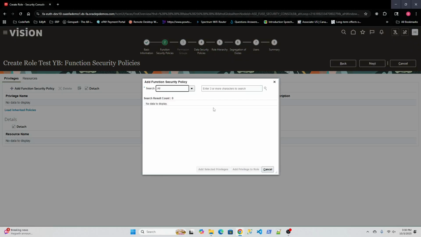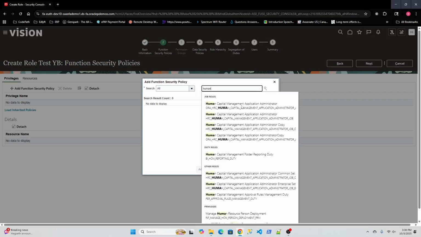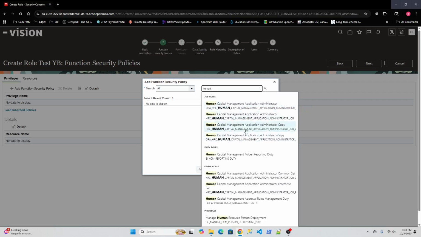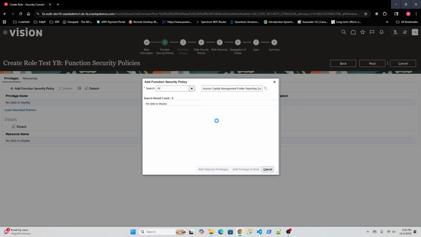You create here, and let's do human. Hopefully something pops up, I'm not really sure, but yeah. So for here, as you can see, you always have to choose the duty, the ones with the duty role. All of them are duty roles. So you choose whatever one you like, and you add a select privilege to the role.